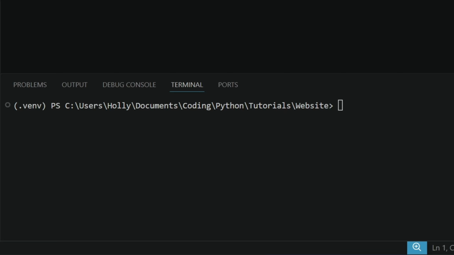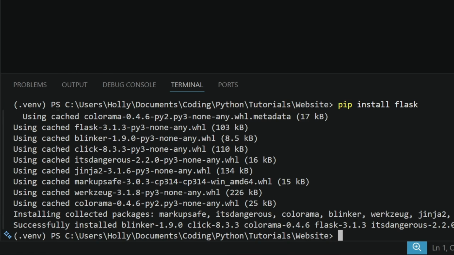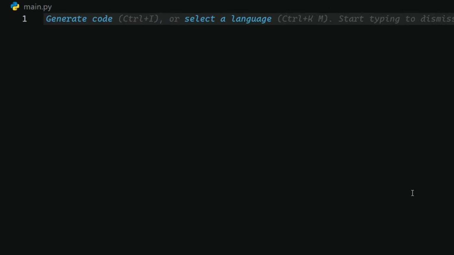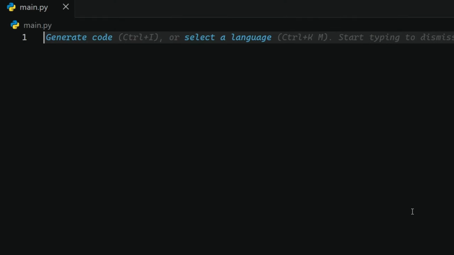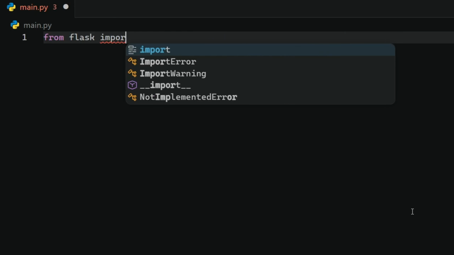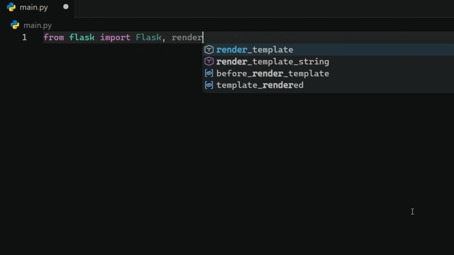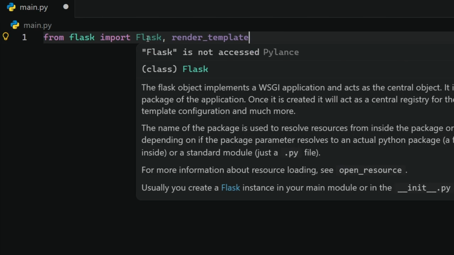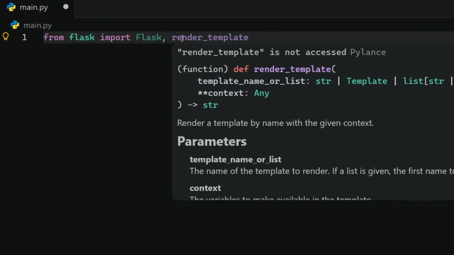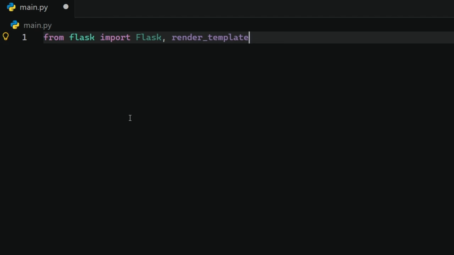You want to host a website in Python? I'll show you how. First, install the Flask package using pip. Once that's done, import Flask and any relevant components. We'll use the Flask class to run our app, and then we would use the render template function to deploy our HTML files. So create the Flask app.